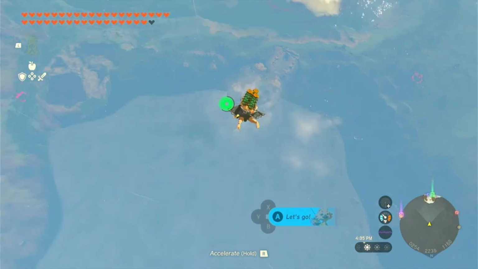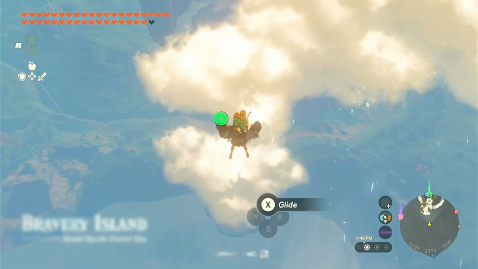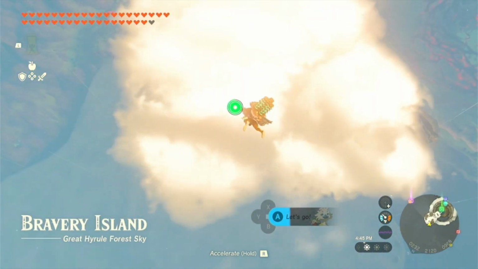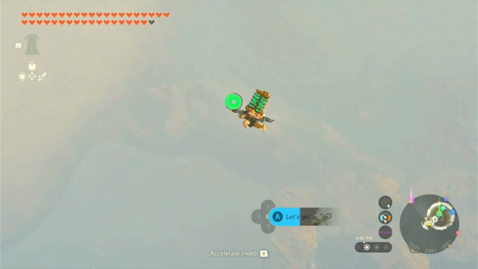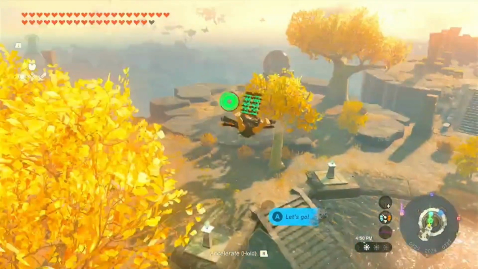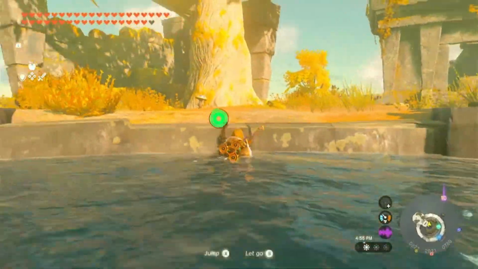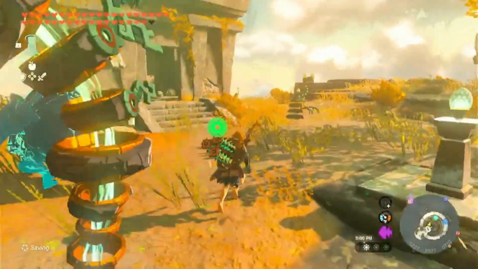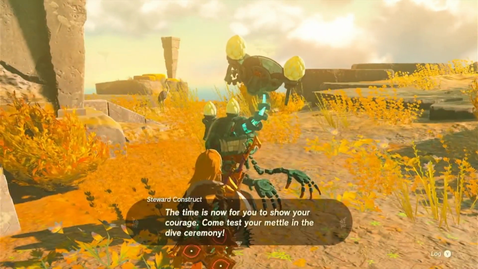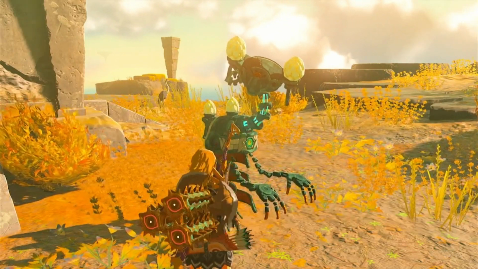Now, a good thing you can do is that if you're almost out of, say, stamina, what you can try and do is instead of having to pull your paraglider out, you can try landing in the water here, since that will also save you. As you can see, I landed in the water and I didn't take any damage. So now you can head out of here and find Steward. So I'm going to be talking to her and press I'll do it and go ahead.